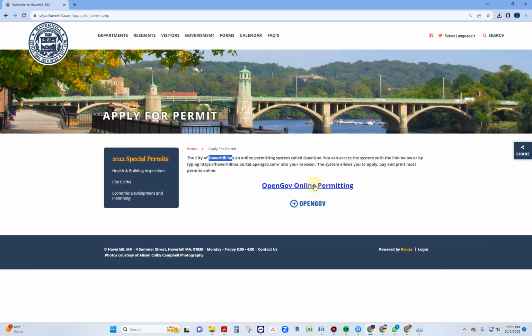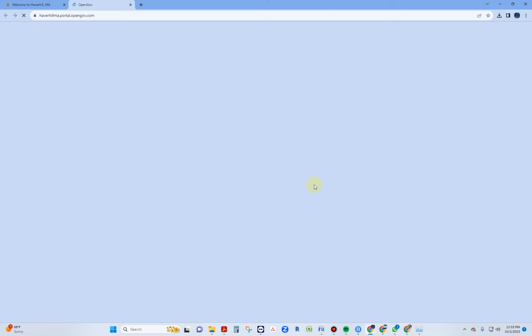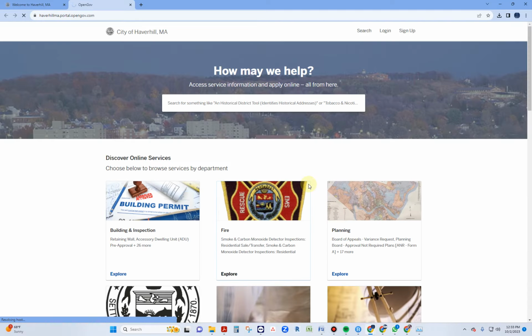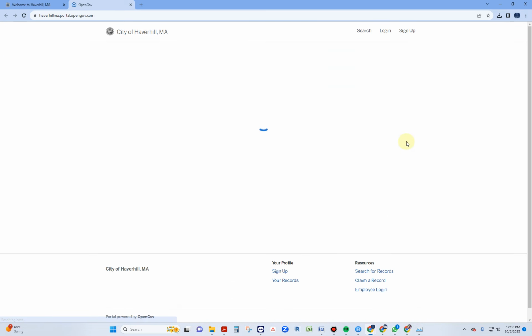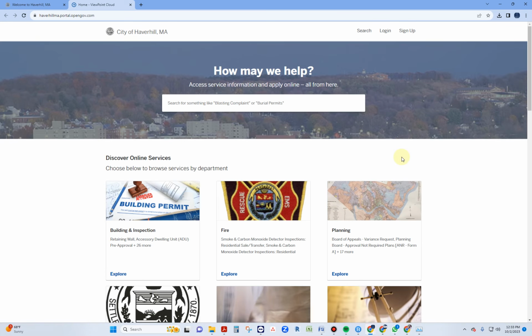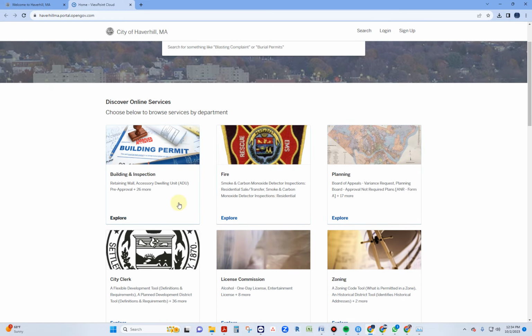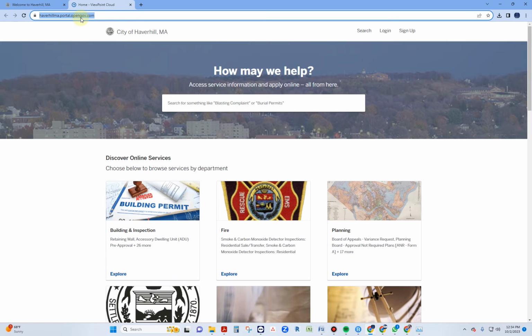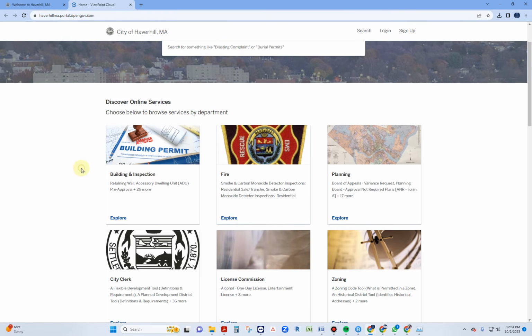So now we're gonna be just logging into our portal with the city of Haverhill. Pretty straightforward. We go in, and most portals within many of the municipalities within the Commonwealth of Massachusetts are using similar services. Some of them are called Citizen Serve, and other ones are called Viewpoint. This is kind of part of the Viewpoint. Regardless of what it is, the goals are similar and the steps are pretty similar.